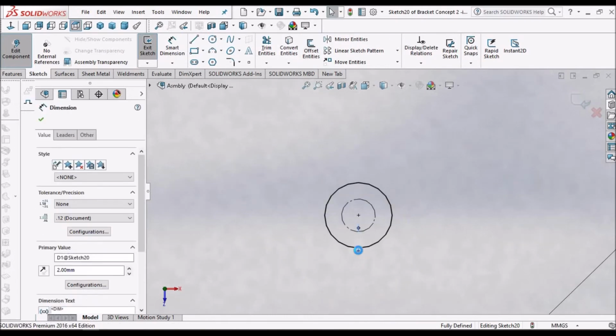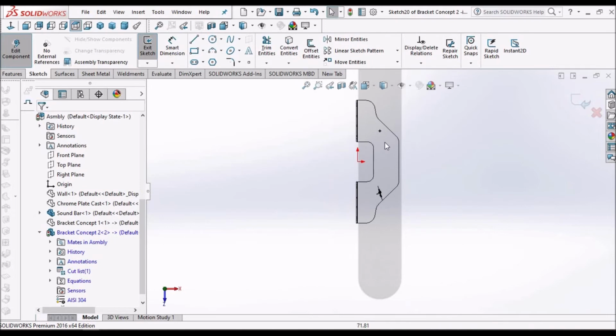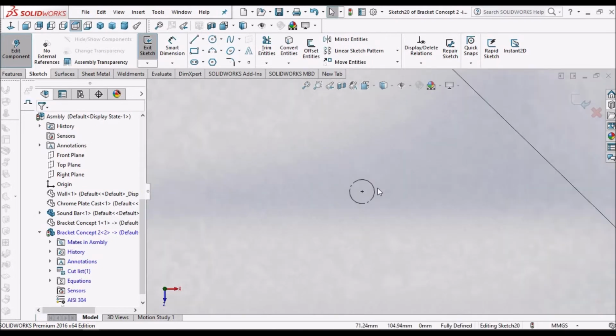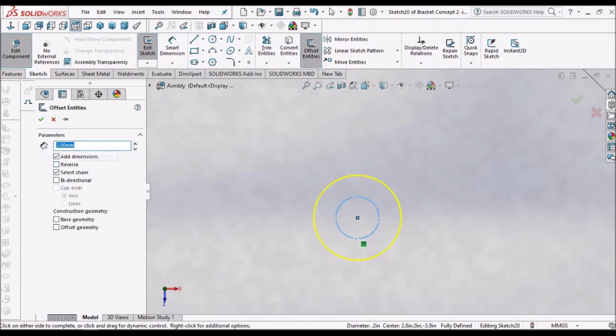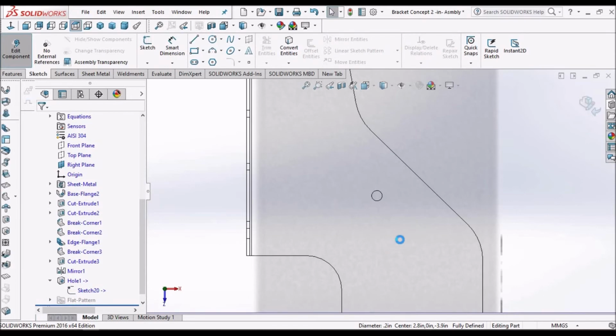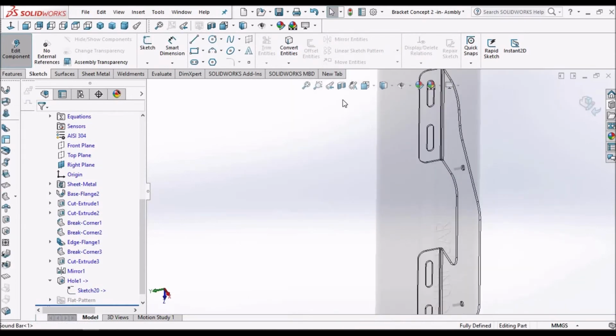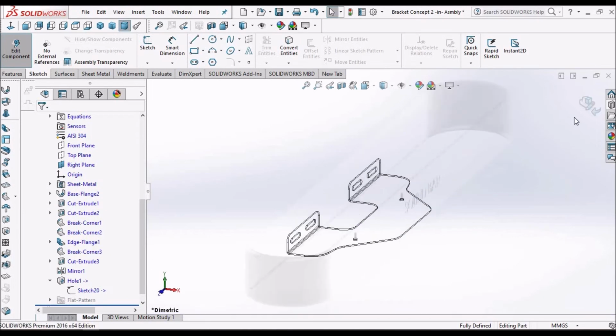I think 1 mm is sufficient. Similarly, the other direction also. Select this, offset 1 mm. Say OK. So this is like providing clearances.